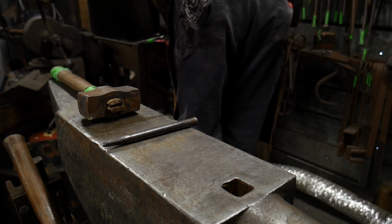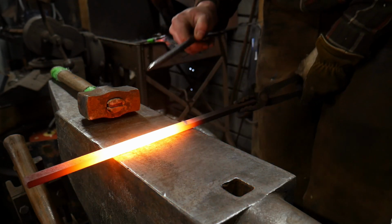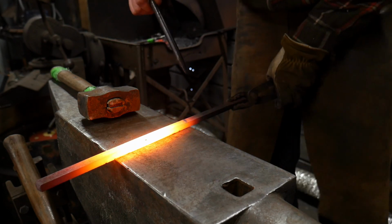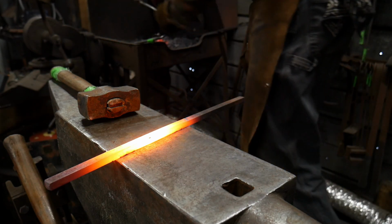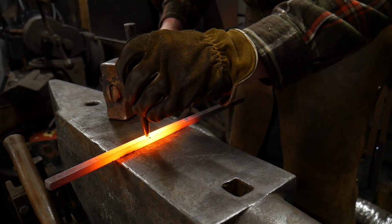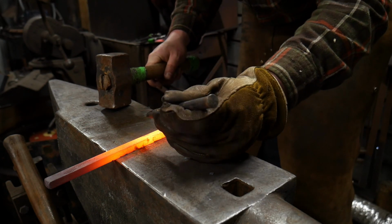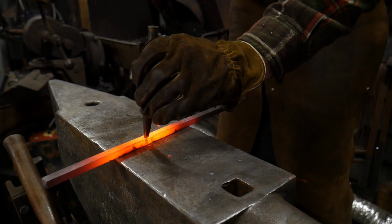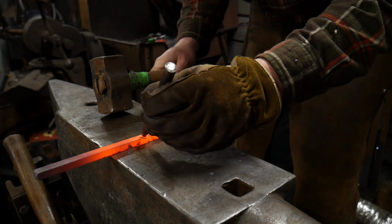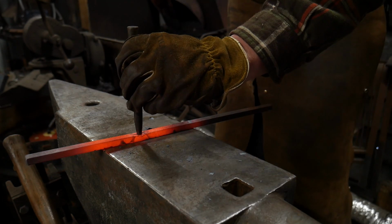Now, I'm going to go ahead and pull this out. I have a center punch mark already, about 6 inches back from the end of the bar, or you could call that 150 mil from the front of the bar. And I'm going to use a very small slitting punch. This is what I call a 1/4 inch or 3/8 inch slitting punch, and I'm going to punch down directly through the center of the bar.